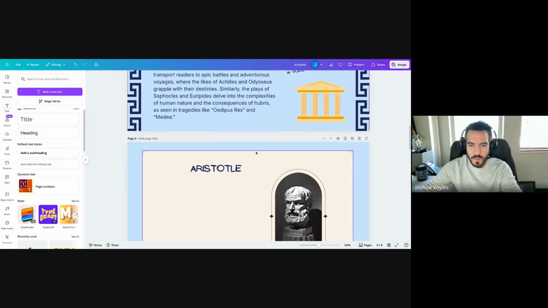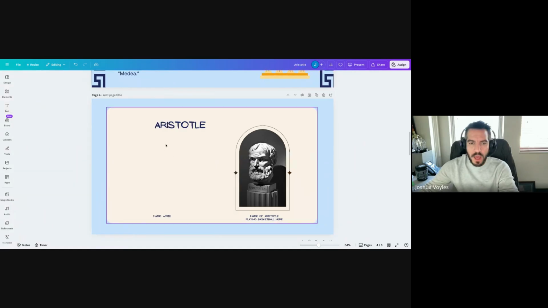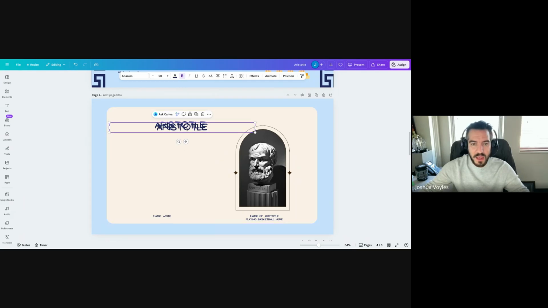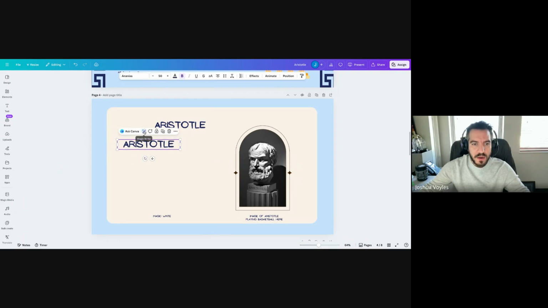So basically, we can come to here, and here I've got a blank slide. And I want to basically use Magic Write to write some text for me about Aristotle. Okay, so I'm going to Command C and Command V to duplicate that title. So I can literally just take the title text, and I can click on it and do Magic Write. And what we're going to do is transform this text from basically what it is to a whole paragraph. So I'm just going to say, give me a short paragraph on Aristotle.